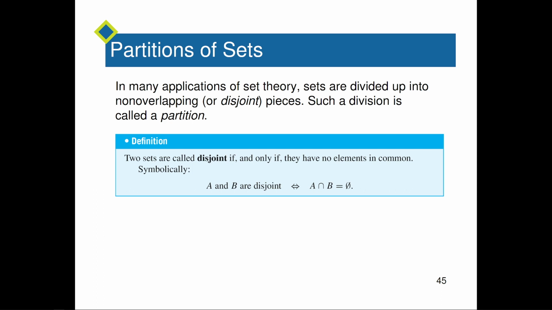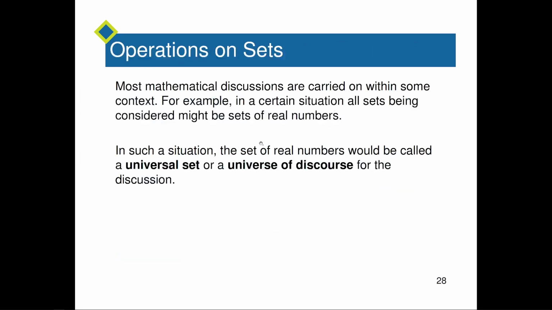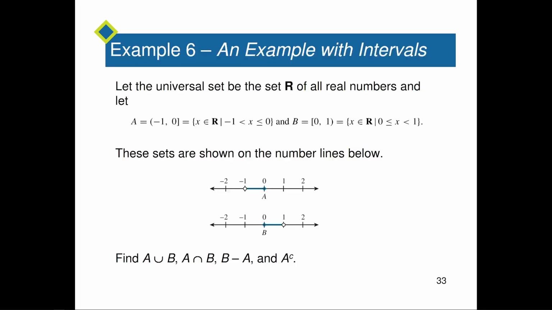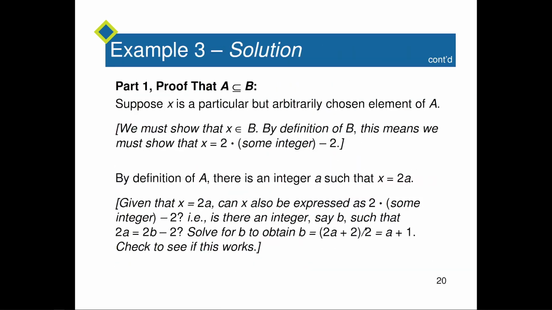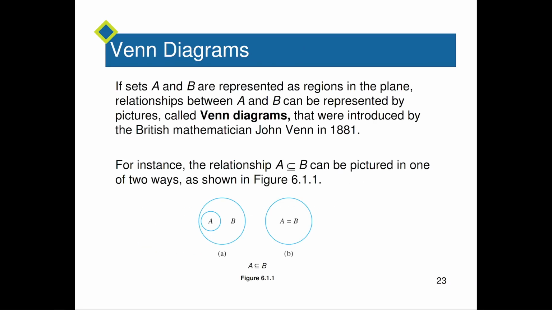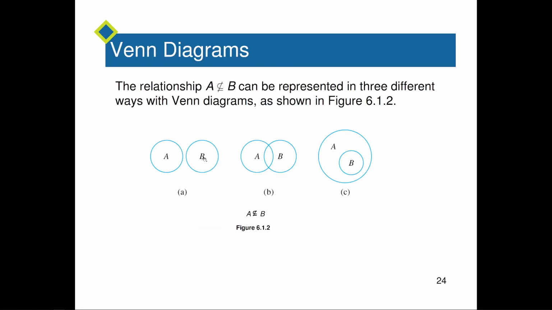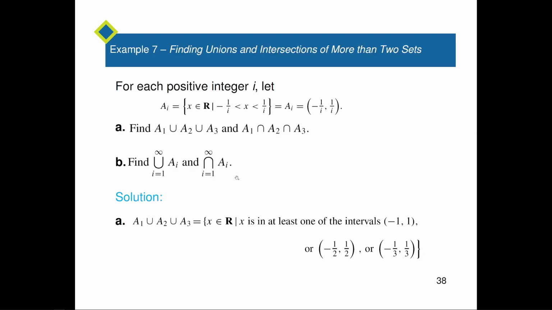So when I spoke earlier about the two sets in the Venn diagram, and I spoke about pairwise disjoint and so on, now we come to disjoint sets. Two sets are called disjoint if and only if they have no elements in common. Remember that the two Venn diagrams were separate, as they were here. So what that Venn diagram was telling me is that these two sets here, A and B, have no elements in common with each other. So these sets A and B will be a Venn diagram of two sets that are disjoint.